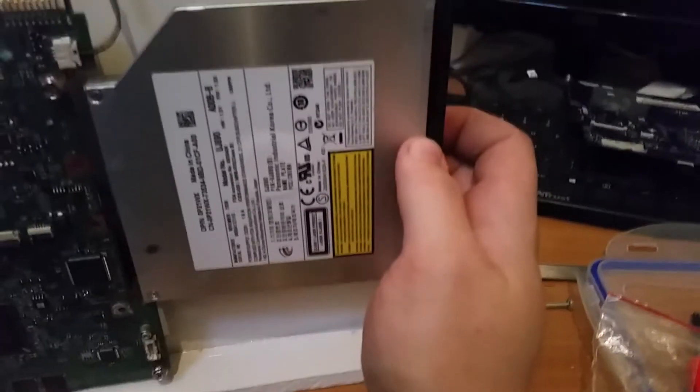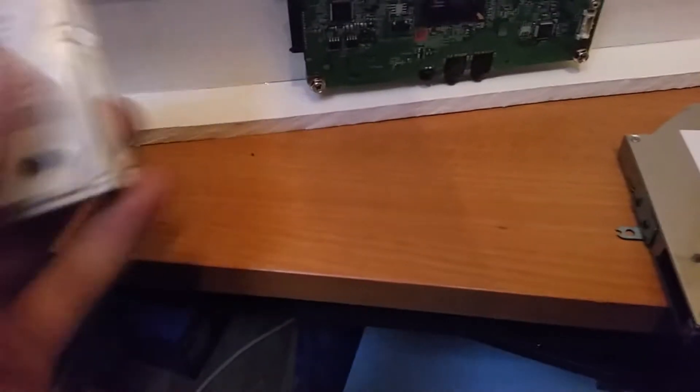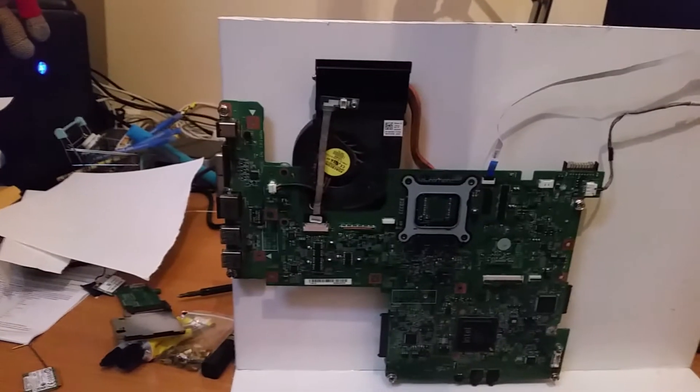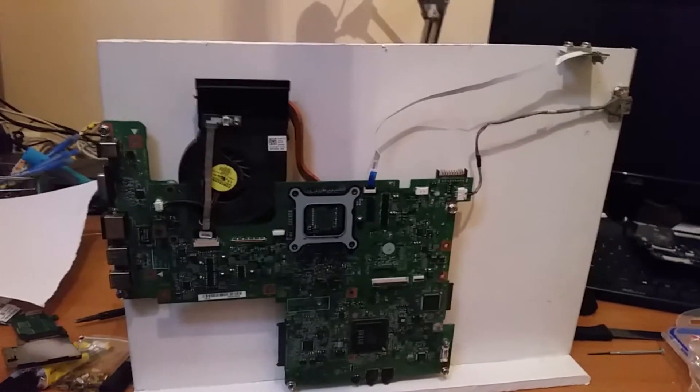This laptop was pretty well destroyed when I got it, and it came with its CD drive still, so it should slot in here, which will cover the rest of the board up — I'm debating whether to stick it on. As you can see, I have the USB up there and the power switch mounted so you can turn it on and off. Here's the hard drive that came with it — that'll obviously slot in where it used to. And that is our five pound home server done. The RAM is on the underside of the board, but if I need to get to it I'll just unmount the screws.